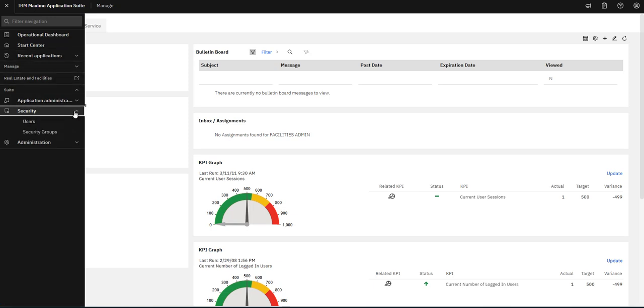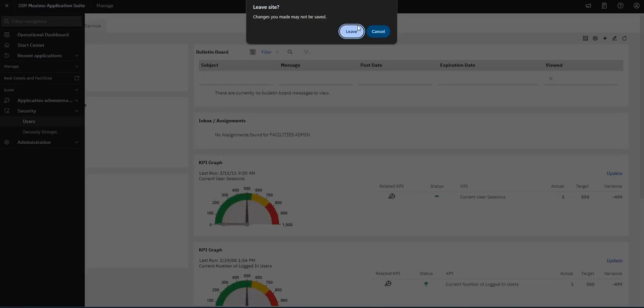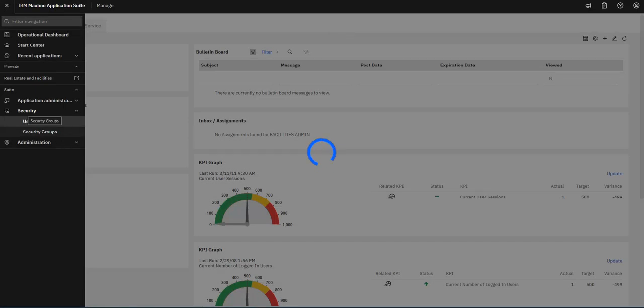We will now create a new user. Here we have the users and also the security groups which you can assign to a person later on. So we create a new user, which redirects us to another page.